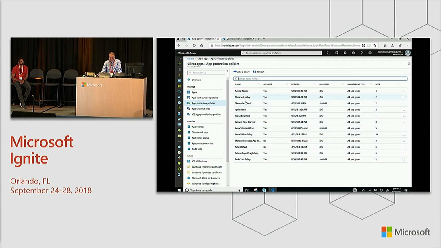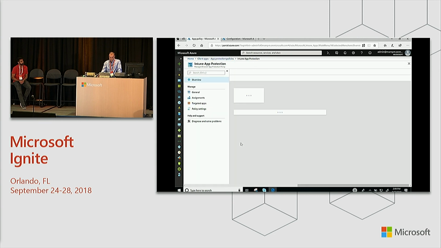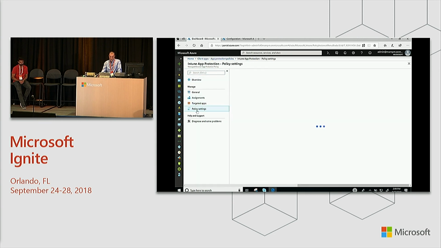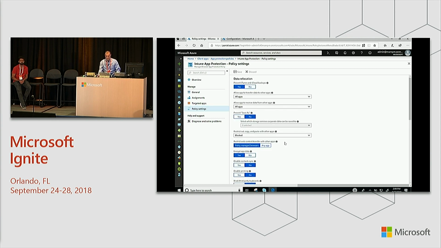So the first one I'm going to show you, as we look at the policy settings, we've made a change here. Previously, what you see right here used to say restrict to the Intune-managed browser. We now have added logic. It's now restrict to a policy-managed browser.